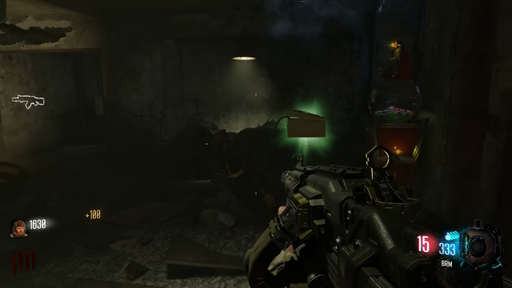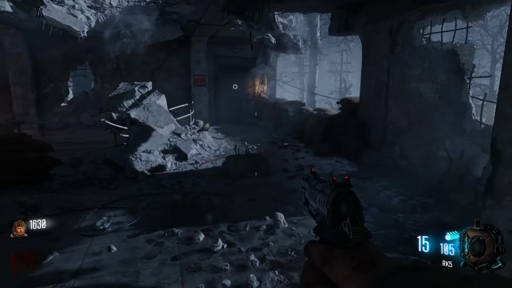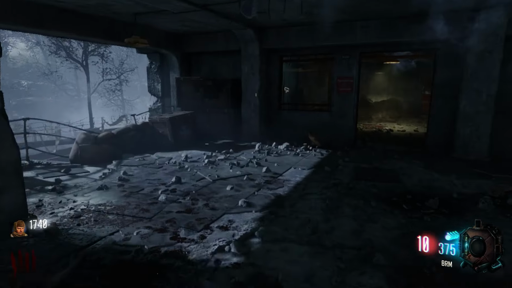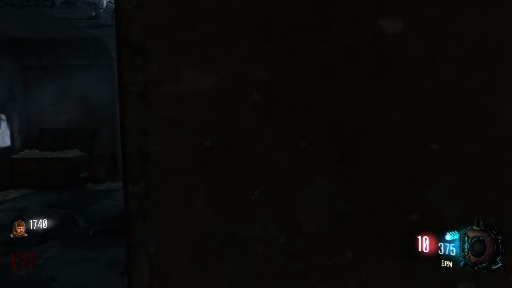Okay, right. Boys, Easter egg one down. We've done the first Easter egg here on Nacht der Untoten. We shot all of the red barrels. The song is now playing. I don't know how else I could put it to you, because I think it might not be copyright, actually, so I'll just let it play. If I get a copyright strike, I'll just remove the audio. So, all right, Nacht der Untoten done.